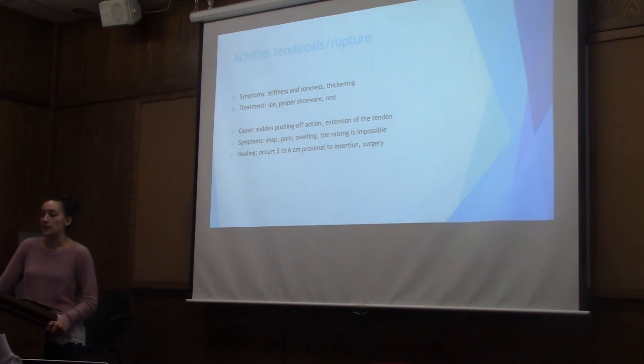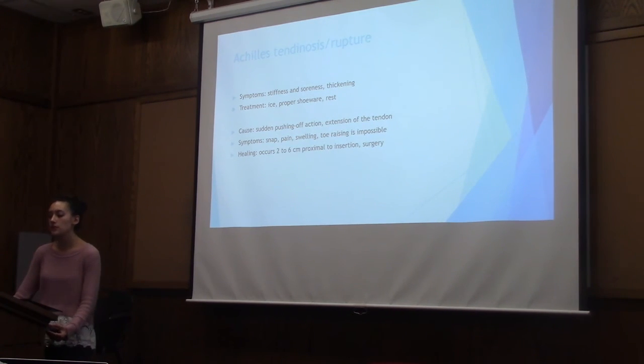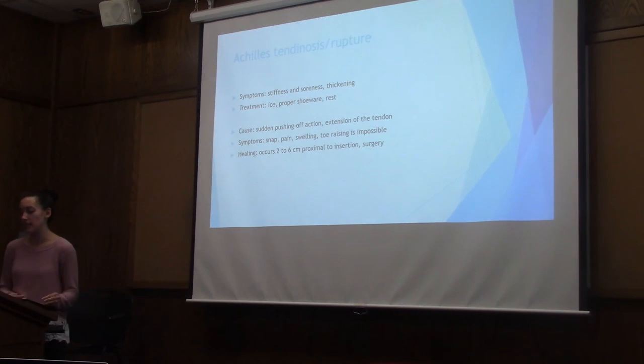It's caused by a sudden pushing off action and extension of the tendon, because it lengthens and it snaps. So it's going to snap, you're going to have a lot of pain, it's going to swell, and you can't raise your toes. It occurs 2 to 6 centimeters proximal to insertion and needs surgery to heal it. It says in the book that there's also the method of just taking anti-inflammatory drugs and icing it and letting it heal itself, but they said that's just guessing.